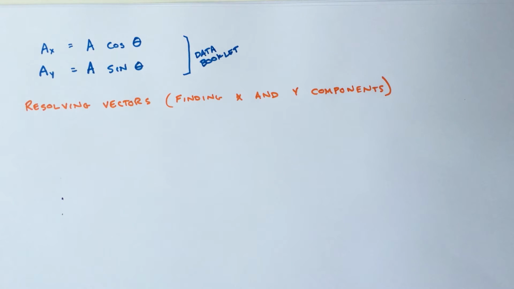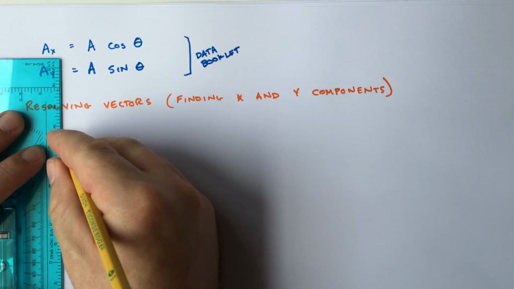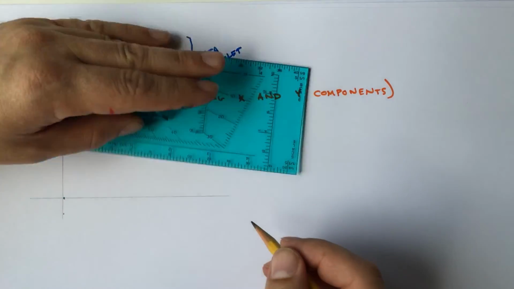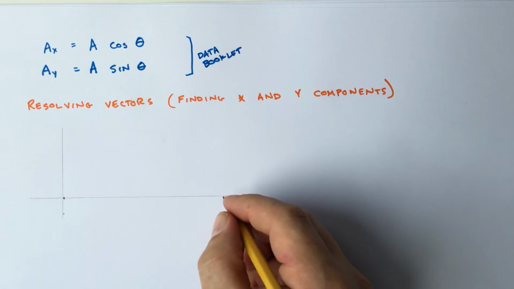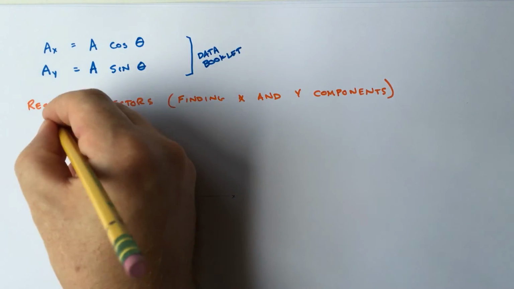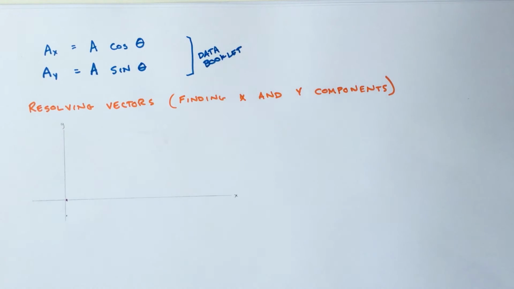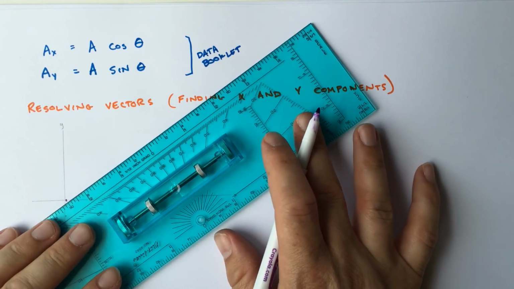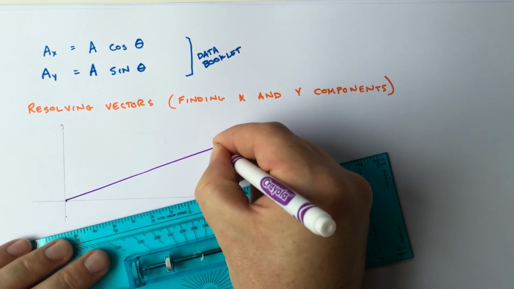I'm going to draw a coordinate system here. Let's say we have an origin and we have some kind of a coordinate system this way. And in your mind, this space might have components that are like, we could call this the x component and this the y, like axes on the coordinate system. And we could draw a vector that is on this coordinate system and call it A. So I'm going to draw a vector starting at the origin. I'm going to call it A.